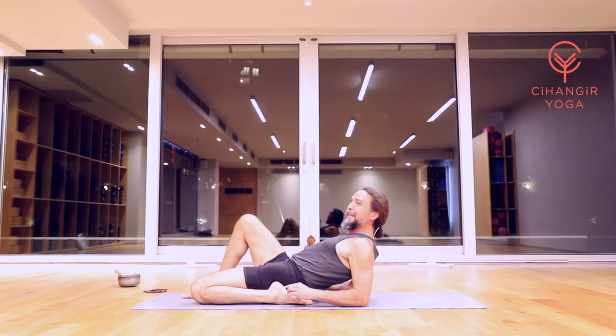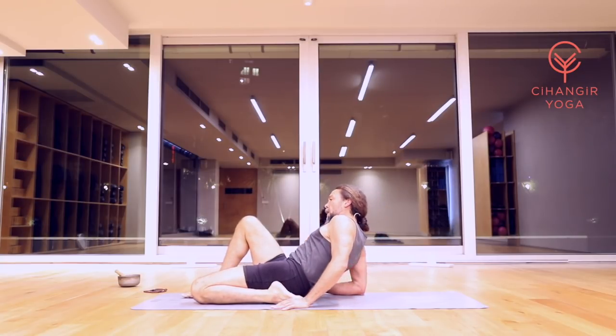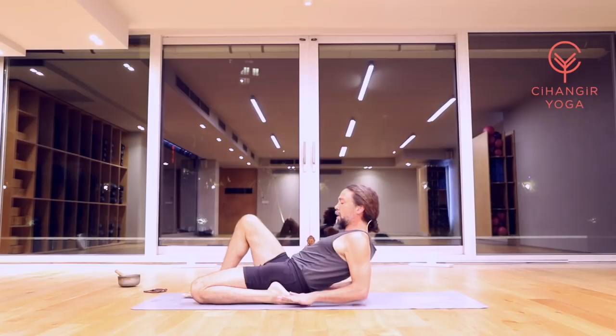If this is really intense for you, or if the knee is staying lifted and it's really a struggle to get it grounding, just lean to the right. Just stay leaning to the right. And this is still going to be a very sweet thigh stretch. We're stretching out the rectus femoris through here.